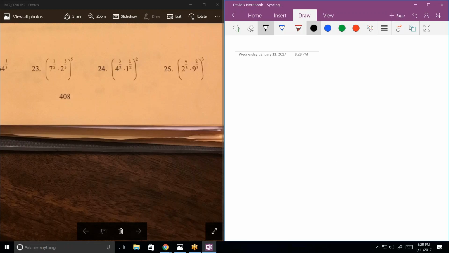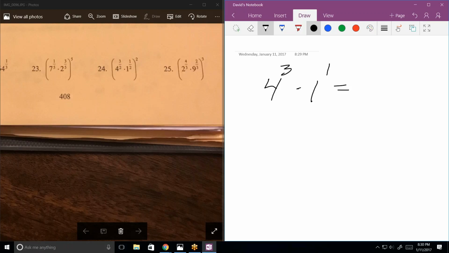Now, the very first thing I notice about this is that doing the double exponentiation is going to be a great way to go because I'm looking at two denominators that are both 2, and I'm multiplying by 2. Not only that, but I can't really do anything with the inside because I've got different bases and different exponents. So I really have to do the double exponentiation first. So what does that leave me with? So 4 to the 3rd times 1 to the 1st. Yeah, there you go.